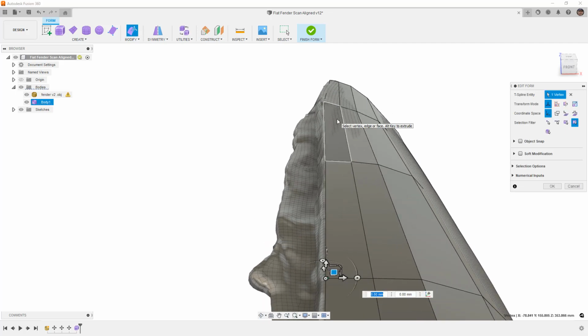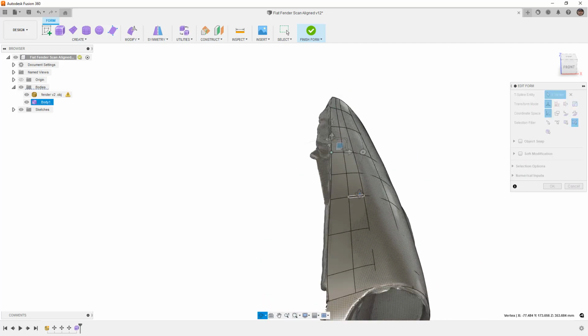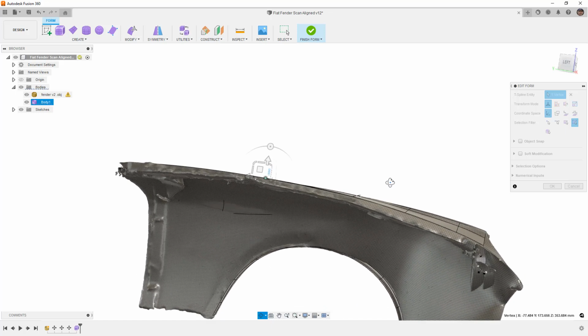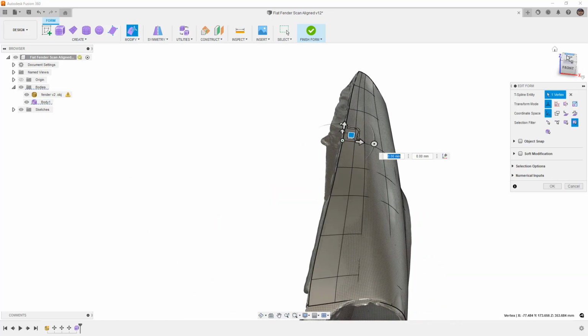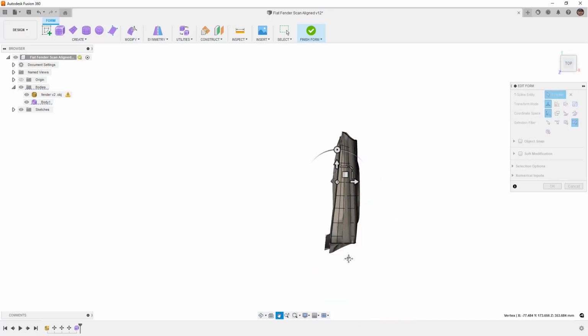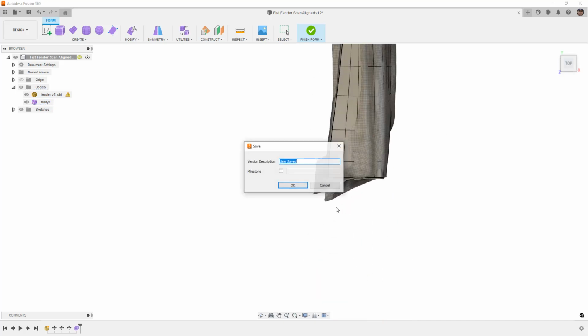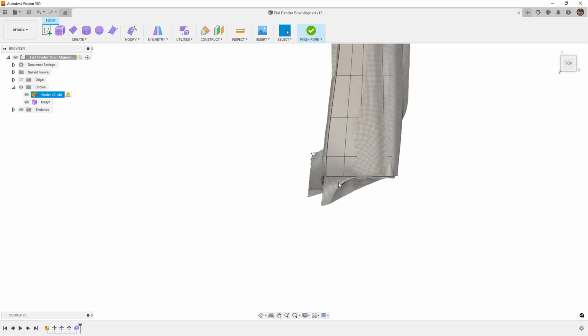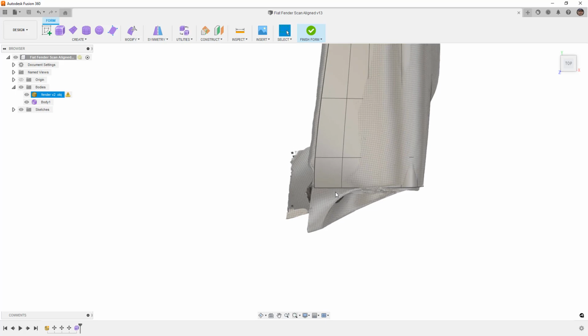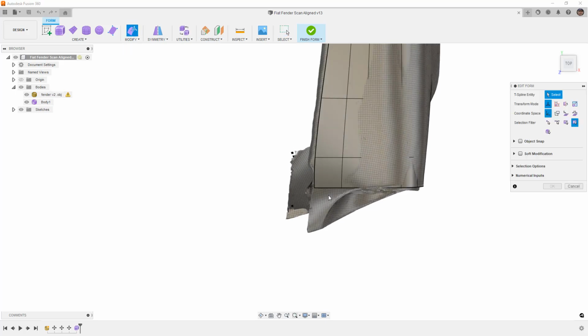All right, so that looks pretty good. Quick check on the smooth display. It looks like we're pretty close to the fender, so I'm pretty happy with that. When you get to a point like this, again, always save often. In Fusion, we can go back to the saved version at any point in time, especially when working in forms, because we are not actually capturing any design history. That's the only way that you can go back.